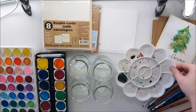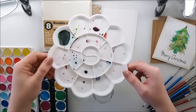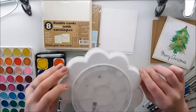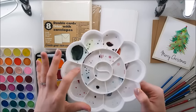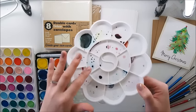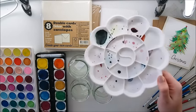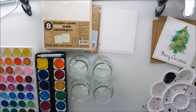Unfortunately, no. I have this simple plastic palette. I got it for nearly no cost on eBay from China again. I'm not too sure if it's that good because the plastic seems to be disappearing when I'm adding water and pigment and watercolor in here. But that will do. I really don't mind that.